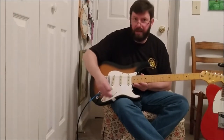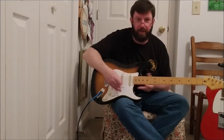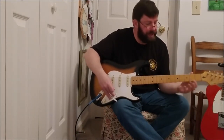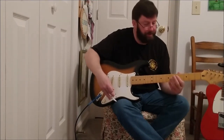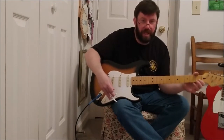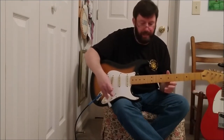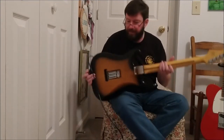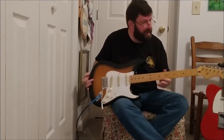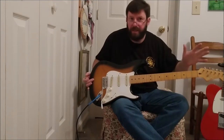I'm using it as a backup mostly, a backup to a guitar that I have with a floating trem on it. Because I don't like to take a lot of guitars with me when I'm performing on stage, I try to take the least amount possible. I sometimes put this in an open G tuning when I take it with me, and by having it decked with five springs in the back here, I can change tuning on the fly and it stays in tune.